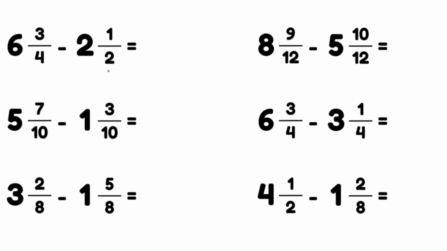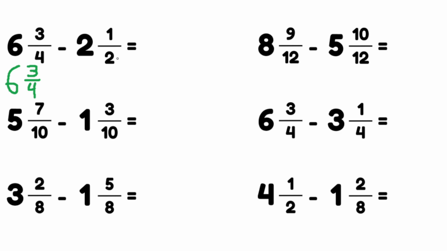And I'm sure you've noticed by now we have 2 different denominators. If you remember from the subtracting fractions video, we have to match these denominators first by finding the lowest common denominator. I'm going to ignore the whole number for a second. I know that the lowest common denominator for 2 and 4 is the number 4, so I'm actually going to leave 6 and 3/4 alone. I'm just going to leave it the way it is, 6 and 3/4.